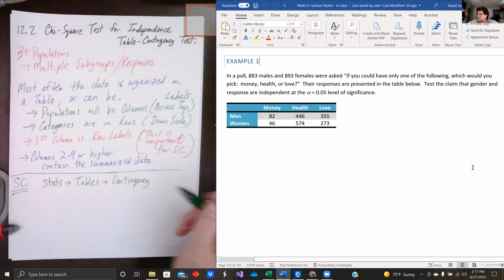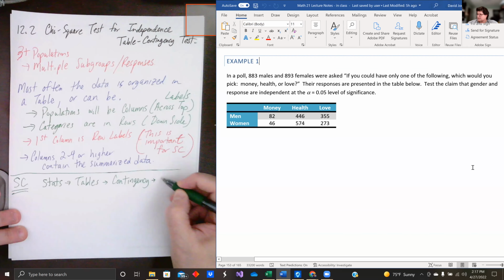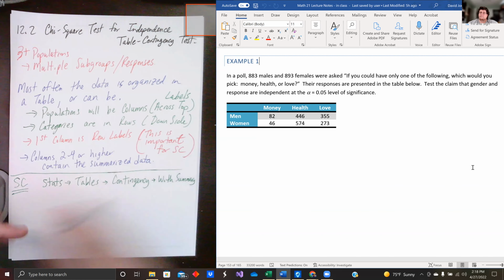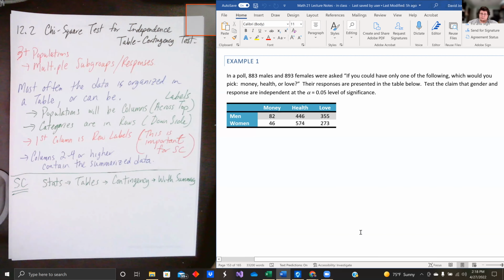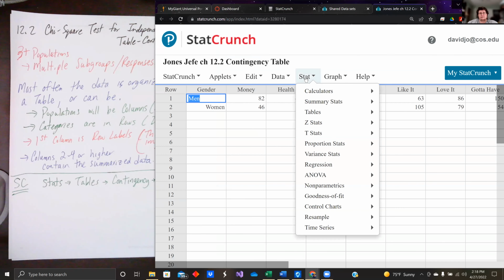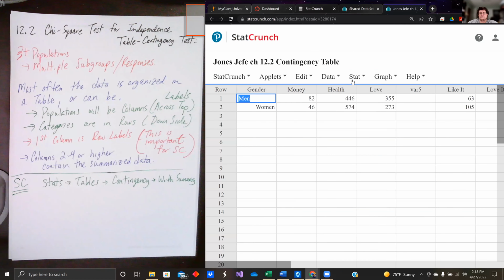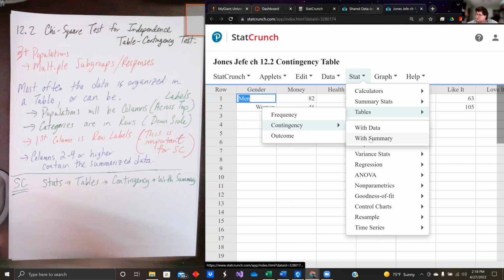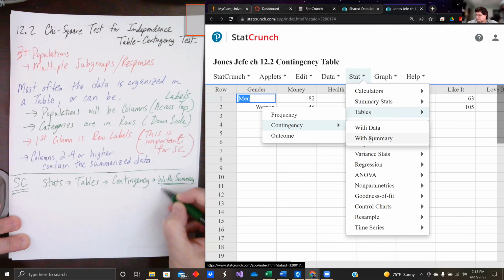And then the most frequent outcome is With Summary, as we'll take a look at right now. Stats, Tables, Contingency, and With Summary. So that's our most common.